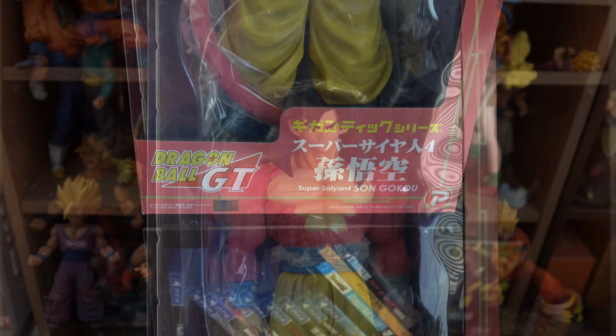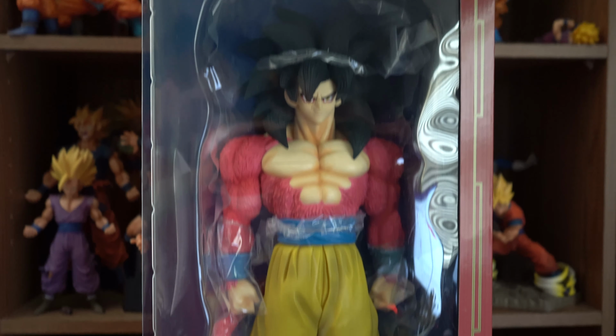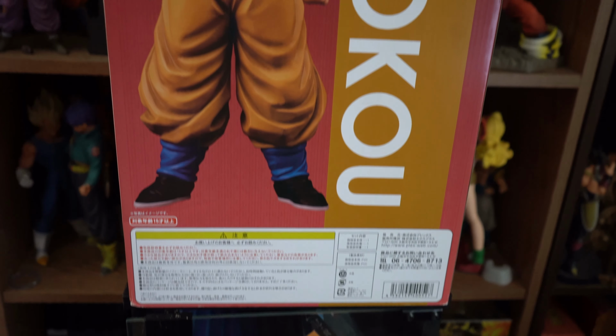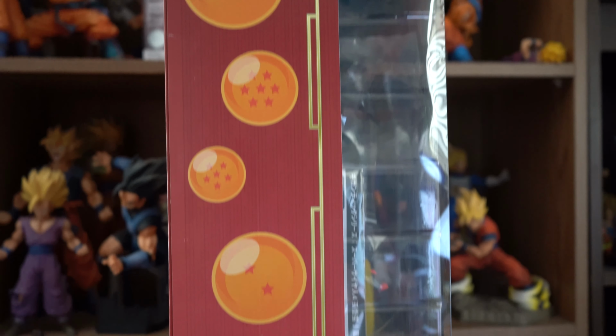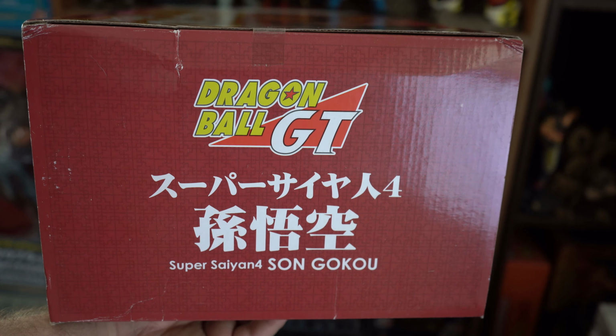Here is the front. One side. The back. The other side. There's nothing on the bottom, and this is the top.